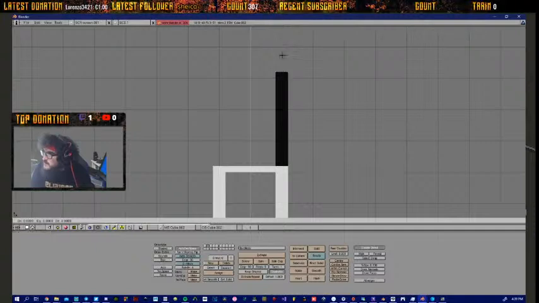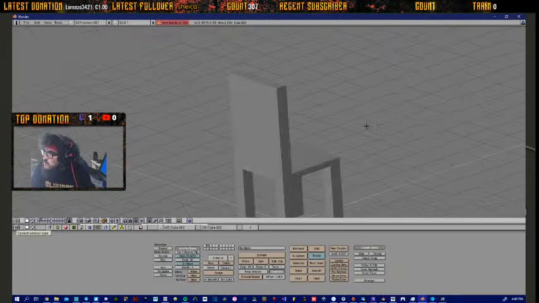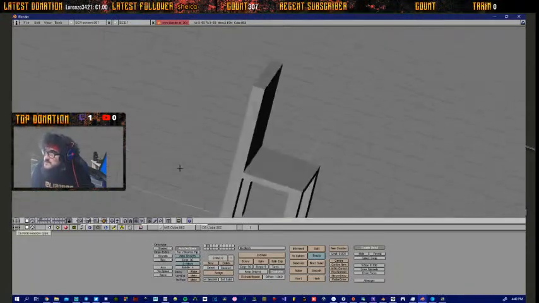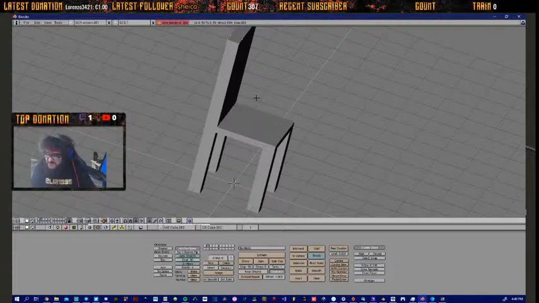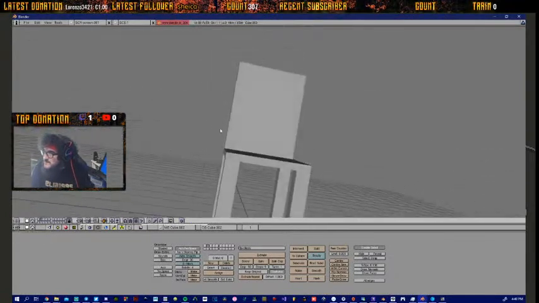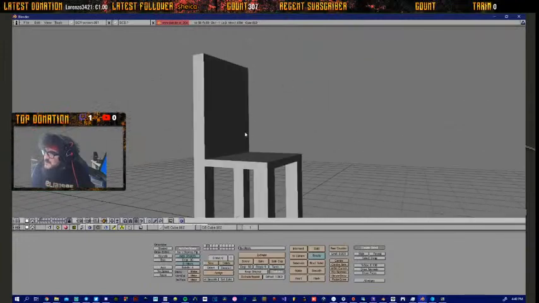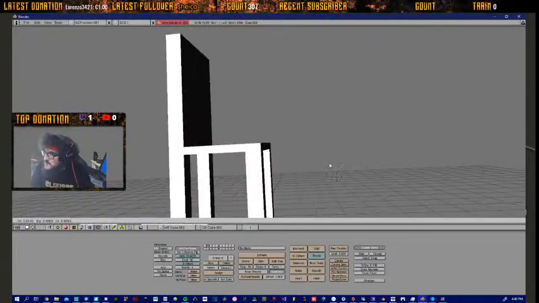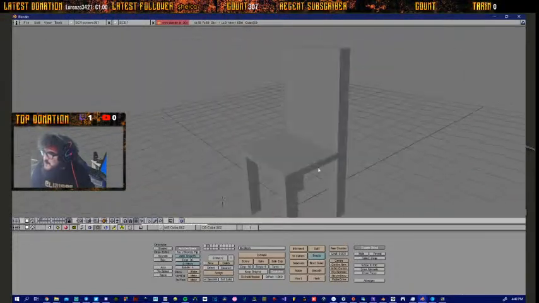Maybe there. Oh, perfect. This looks like a chair, guys. We made a low poly chair. That's super cool. There it is. It's a chair, and it's super clean geometry as well. I like this.